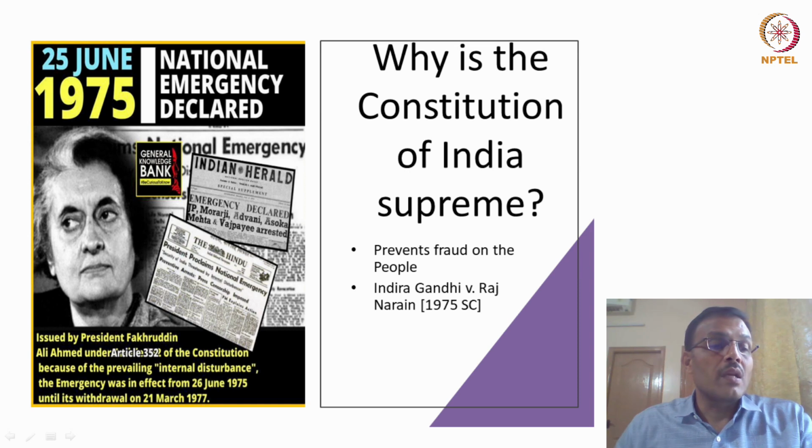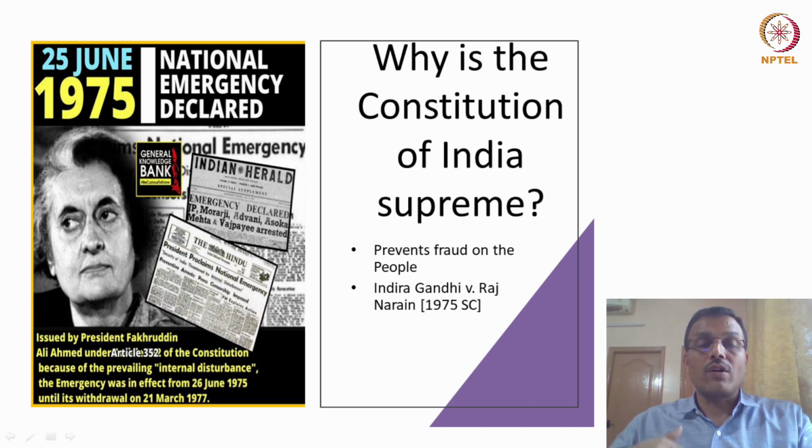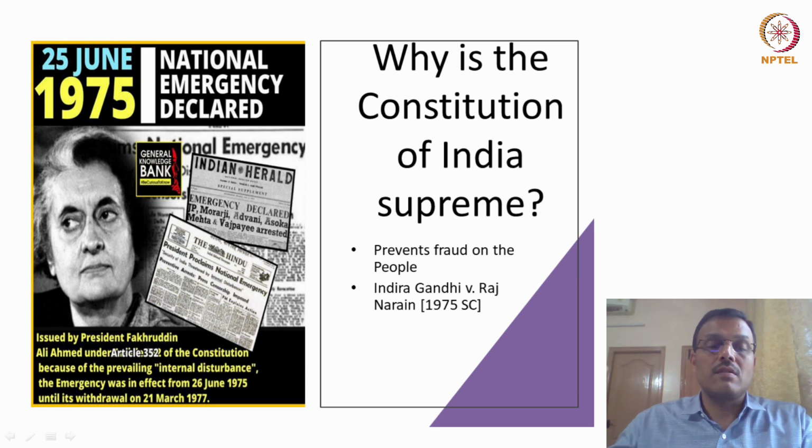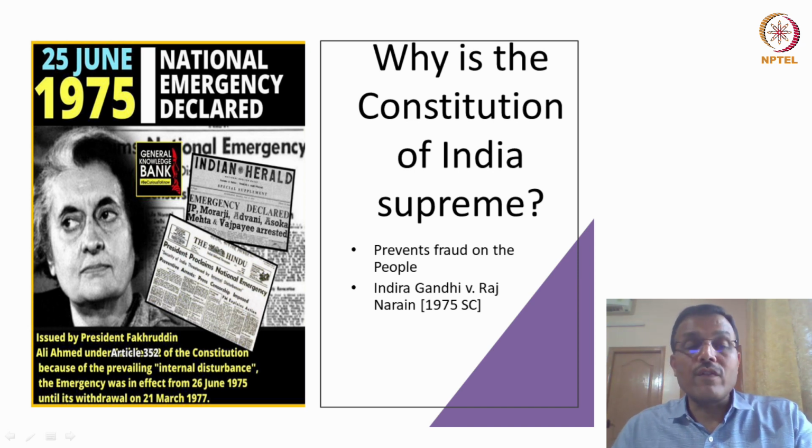This was a very serious allegation, and to substantiate that allegation, friends, what he did was he went to the Allahabad High Court, where he actually challenged this, and he said that Mrs. Gandhi had violated all the election code that was enshrined in the Representation of the People Act of 1951. It was alleged that in her election campaign, Mrs. Gandhi used almost all the government machinery, including not only the government offices, the automobiles, or what we call the cars, but also she used government offices to campaign for her elections. So, interestingly, friends, the allegation was that a lot of people from the army, from the police, campaigned for Mrs. Indira Gandhi, and that is how she actually won the election.